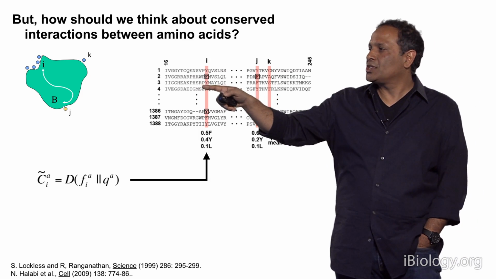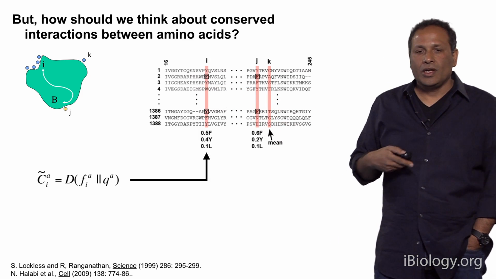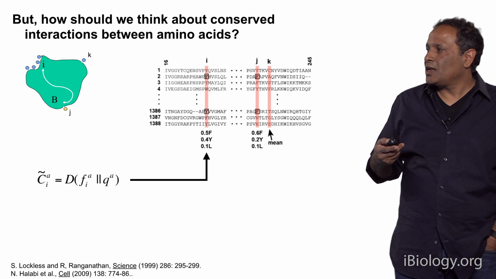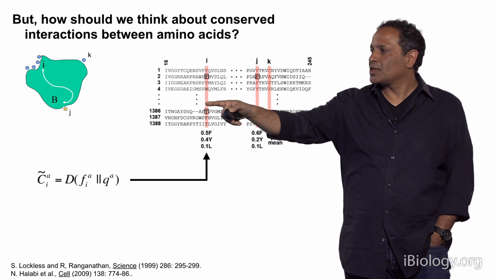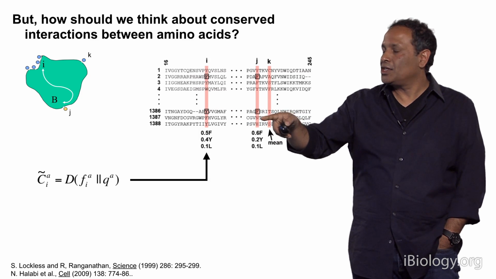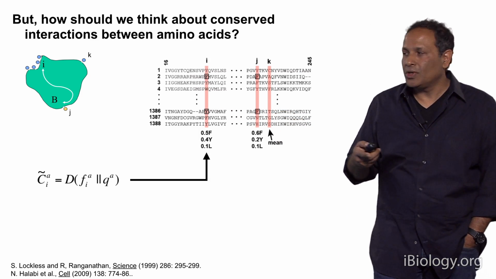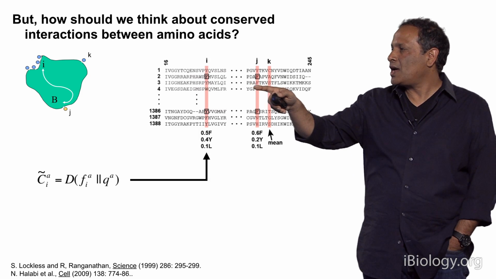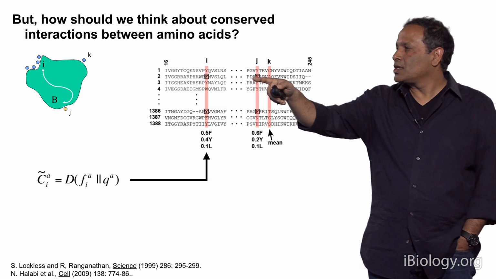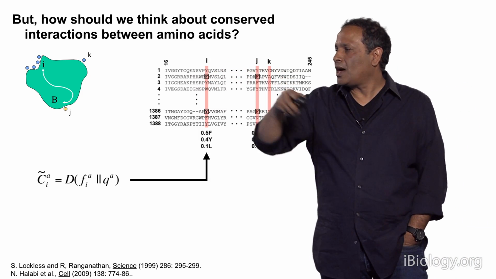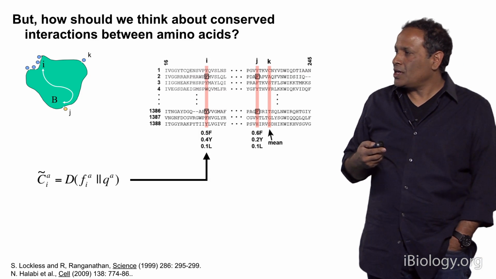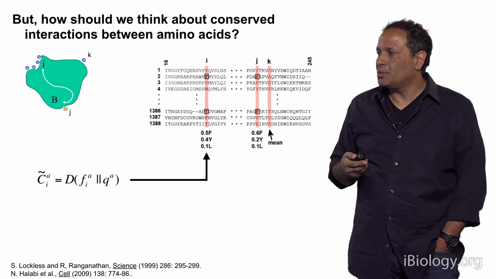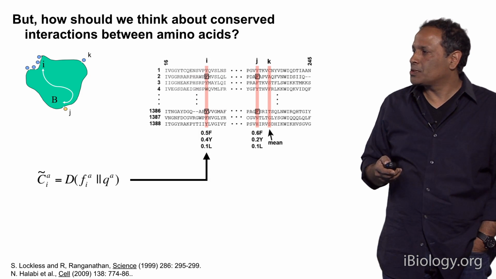So let's say positions I and J are interacting with each other, talking to each other in this sense, then what should we expect for the statistical outcome of amino acids at positions I and J? And of course, the idea is quite simple. We shouldn't expect I and J to evolve independently. Instead, we should expect the outcome of J to some extent to control the outcome at I. And in principle, what I'm talking about then are correlations or second order terms in the property of conservation. So let me explain this.